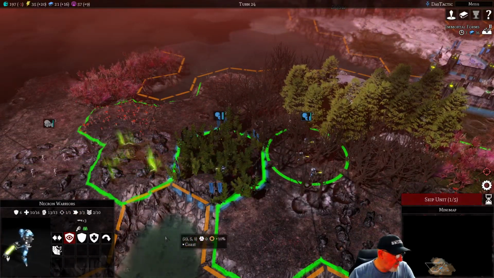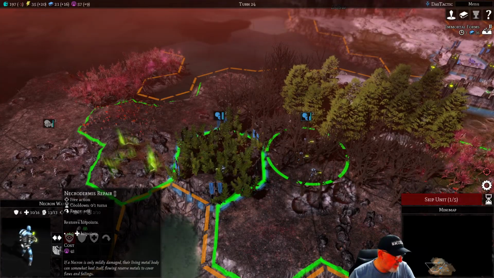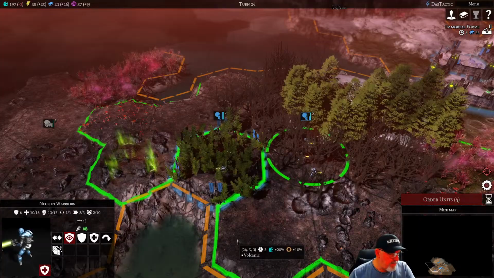So with these, I can either just sit back and wait until we get healed up, but I also have these Necrodermis repair, but it's going to cost me 45, and I don't want to do that. So I'm just going to sit back until we heal up.